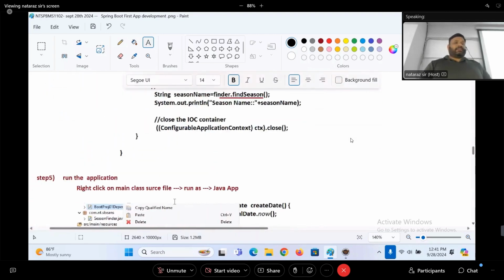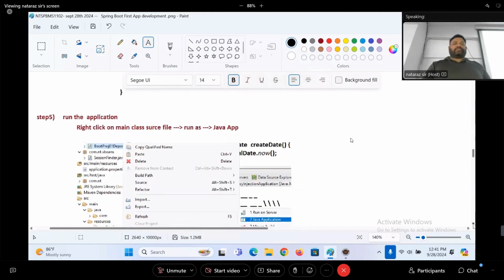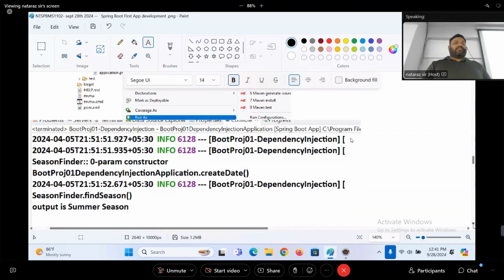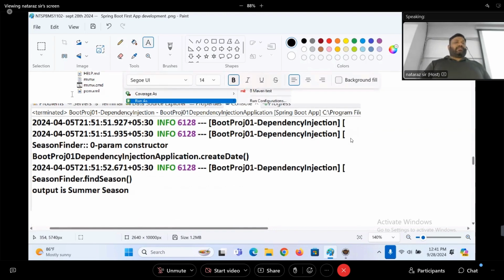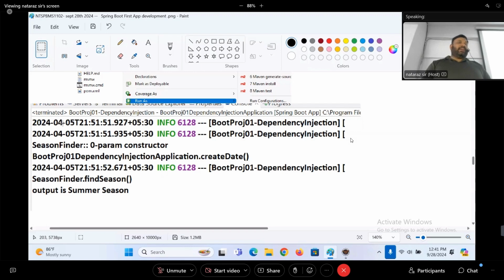I want a reply. Step number 5, run the application. Run as a Java application, guys. You don't want this output, you want our output, you can put it, because here some different date is there. Are you worried about this date part? Should I give my output? That's up to you. I'm not changing that, guys. Let it be.